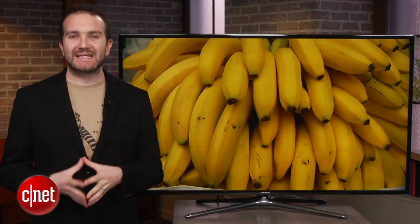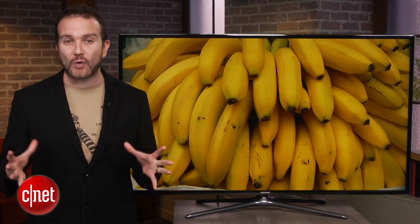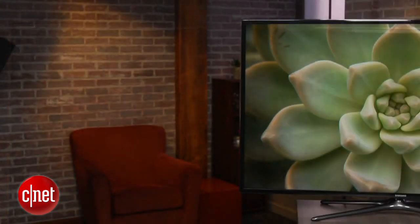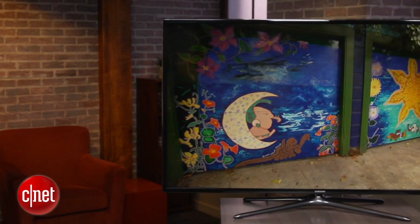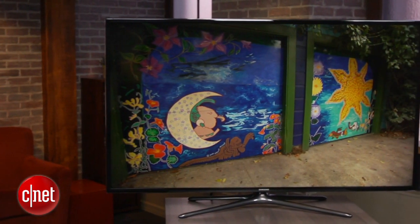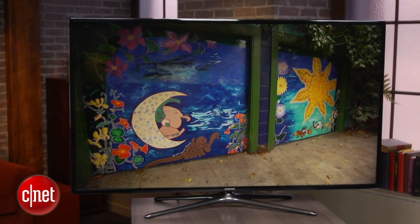Picture quality is fairly average — while the TV has micro dimming, it doesn't enhance contrast at all, so we left it off. Black levels and shadow detail are better than the equivalent LG LA6200, but compared to the excellent Vizio M series or Panasonic ST60, it just can't compete. Colour performance was mostly good, though darker colours, such as shadows, did look a little desaturated.